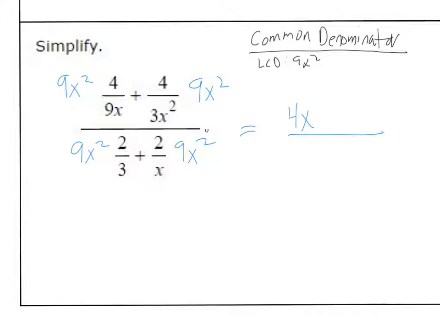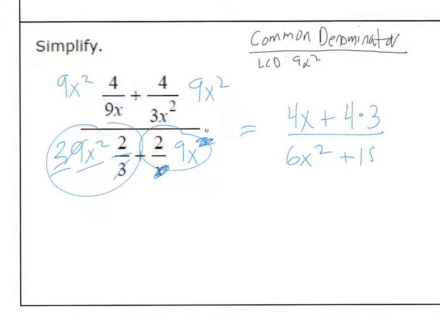When I do this, this 3 will cancel, and this x squared will cancel this x squared. But when this 3 cancels, there'll still be 3 left behind here. So this will become plus 4 times 3. For this part, this 3 will cancel. This will be a 3. And I'll have 3 times x squared times 2 to give me 6x squared. And then for this part over here, this x will knock out one of these x's, and I'll be left with an 18x.